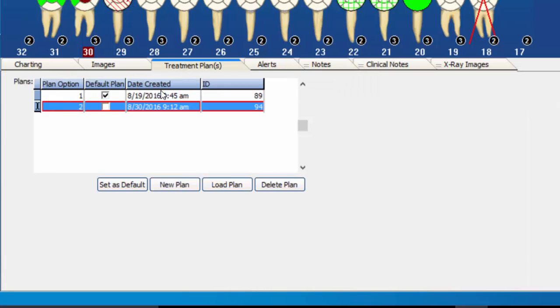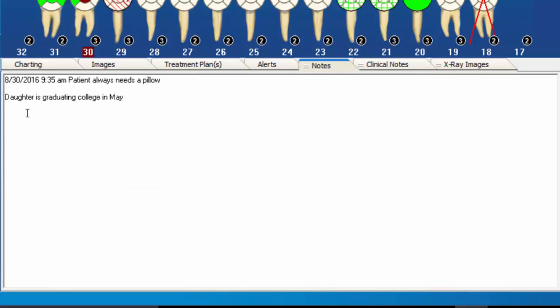Sometimes what some offices do is they take a look at both of the treatment plans and they might plug in a note here as to what their impression was from that patient about the treatment plan. So they could say, treatment plan option 1, patient seemed to be gravitating towards and will likely choose this plan. Maybe you put, we will send pre-auth out. So there's a note as to what your thoughts were from that patient, but that's not necessarily something that you would put inside your clinical notes. Okay? If you guys have other questions or thoughts as to what information we could put there, please, again, feel free to reach out and we can brainstorm and chat about it further at training@dentimax.com.